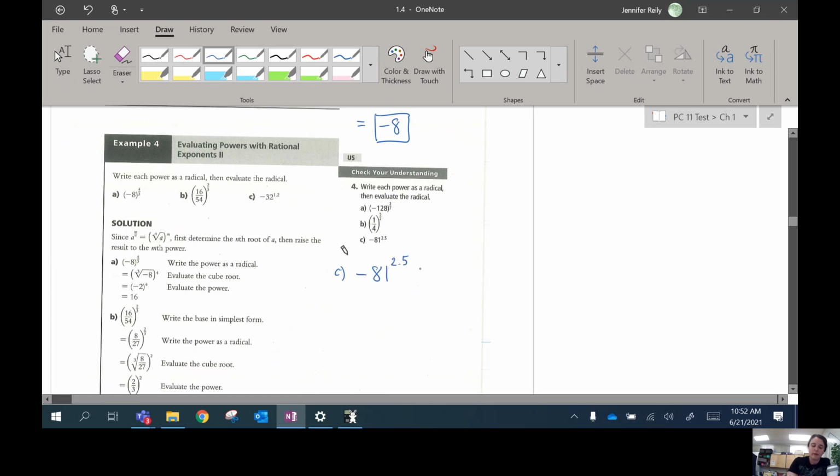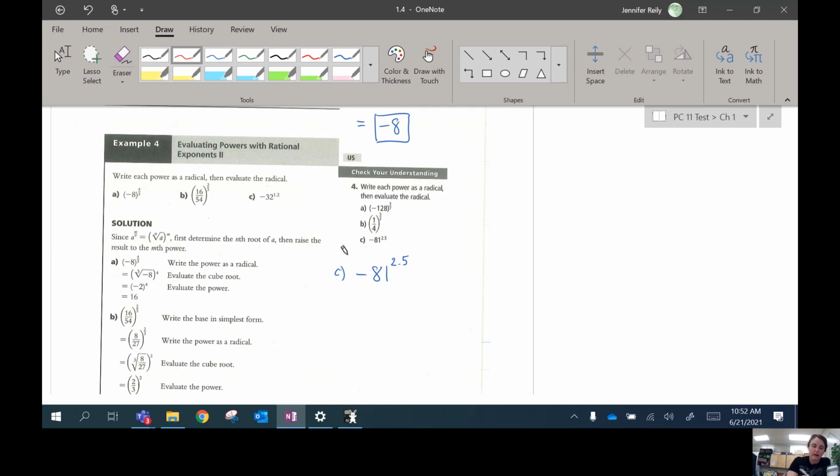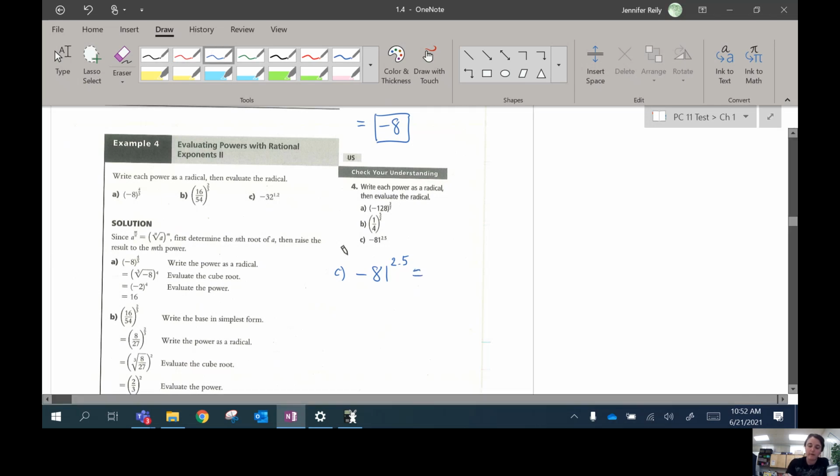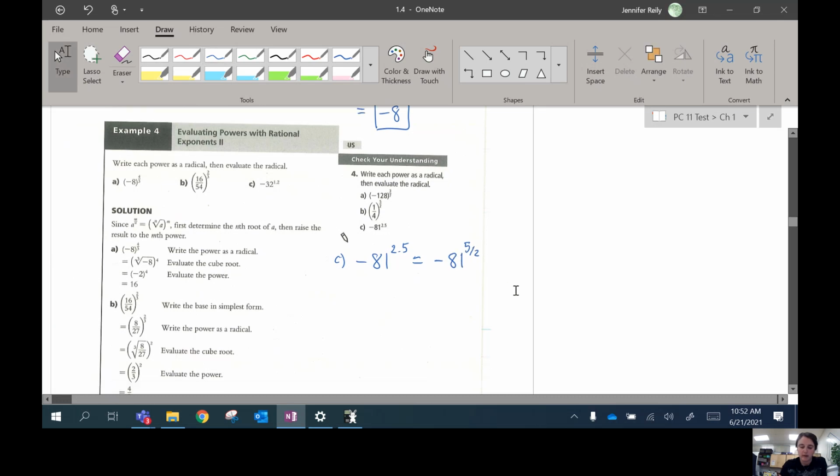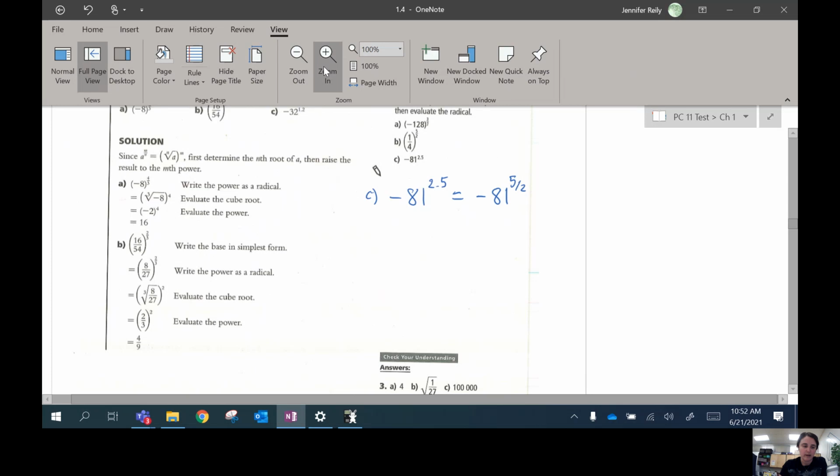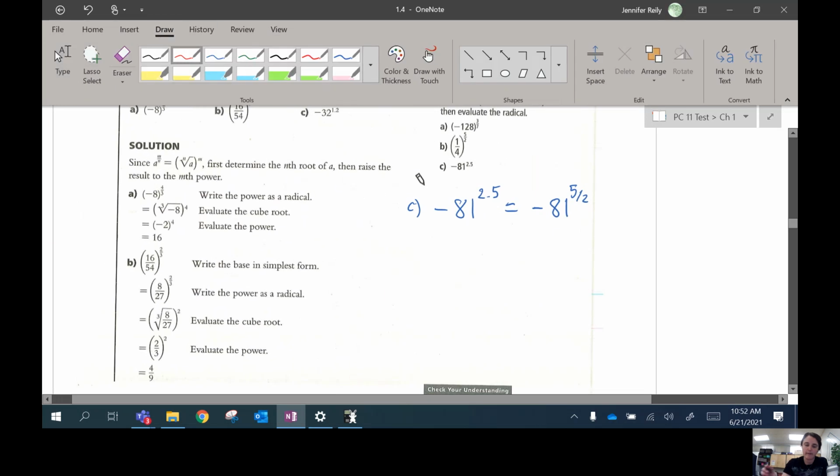So I mentioned before, if you have a decimal, you should change it to a fraction. So 2.5 is the same as 5 over 2. Okay, I'm going to just zoom in so we can see a little bit better. Here we go. So 5 over 2, we're going to break it up. So 5 over 2 is the same as 1/2 times 5. Those are the same thing. So I'm going to take this and break it into 2 parts. And this one is a little bit different from part A.